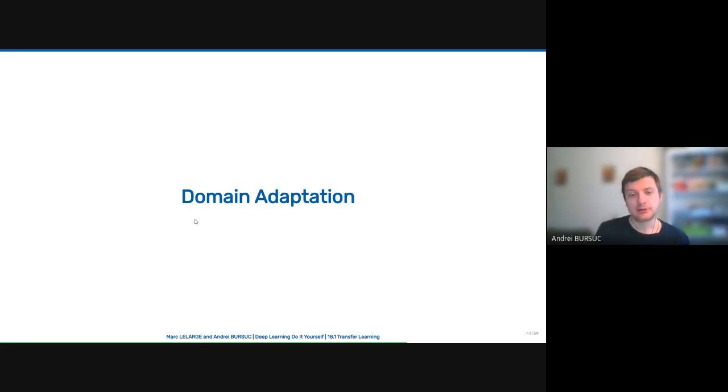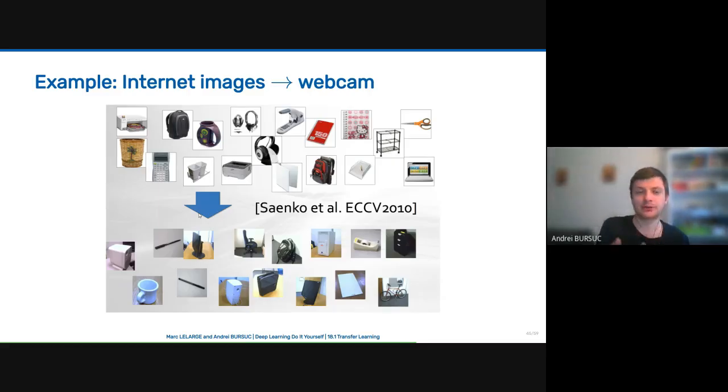So we're moving now to a final type of approaches for transfer learning, which is frequently confused with transfer learning, but it has some specificities that you will see in a minute. And this is the domain adaptation. The confusion usually comes because, again, we have a source dataset and a target dataset. But here we assume that the difference between the source and the target dataset is major. It is quite significant.